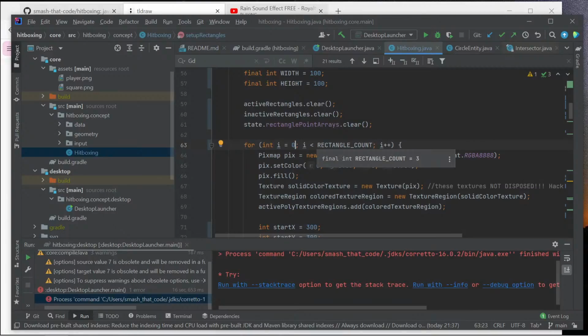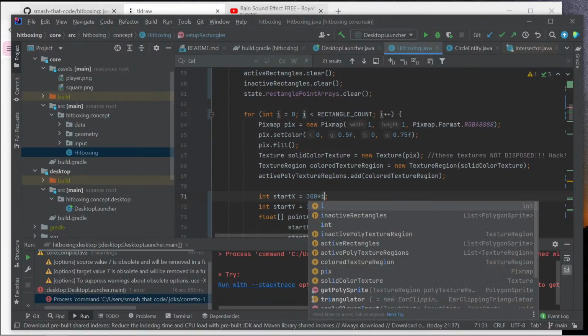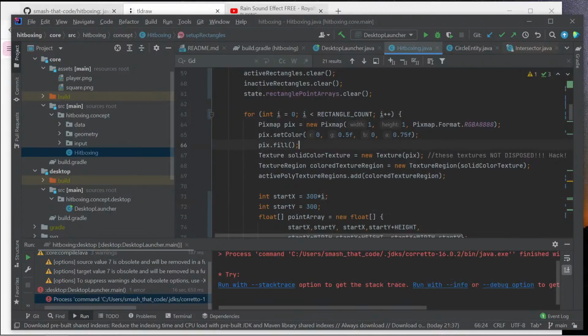So this condition will not be met, and that's the end of this loop. So now we have this I number that will be once 0, then 1, then 2. How can we use it? The simplest way that I can imagine is doing something like this. It's not the best one, but it should work, I expect.